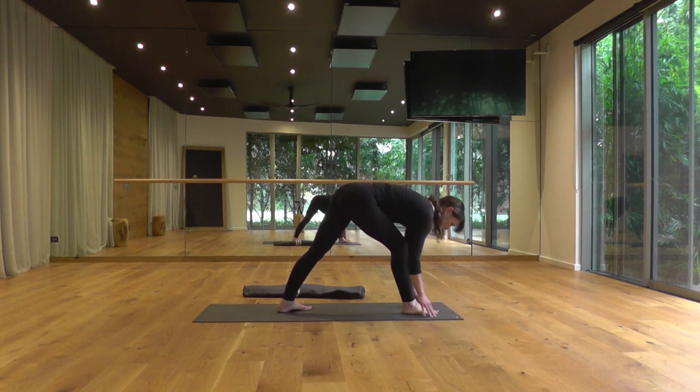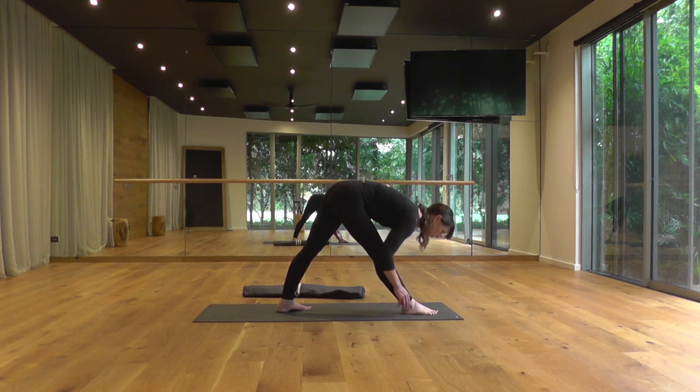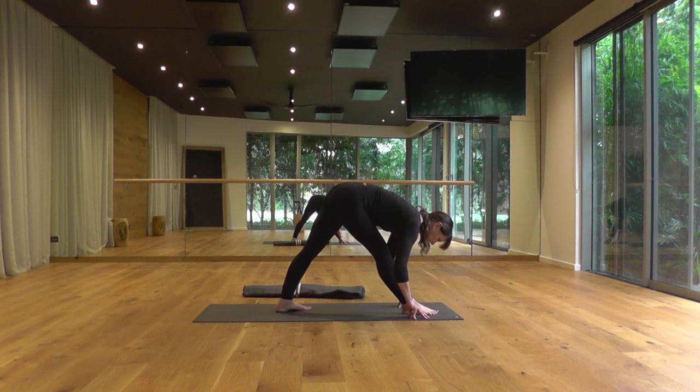On your in-breath, take a halfway lift, maybe running the hands up the leg. And as you exhale, forward fold over the midline of your right leg. So check in here. If your left hip feels a little high or you feel a little out of balance through the hips, try and roll the left hip down and resist with the right hip. Draw it back so you feel very balanced through the sacrum, low back, spine.